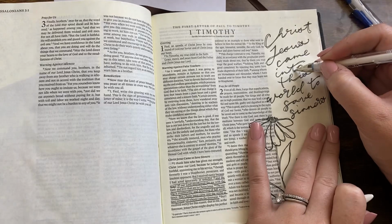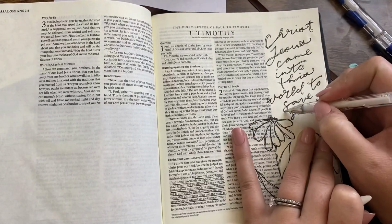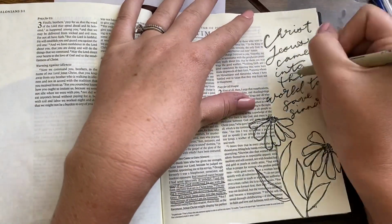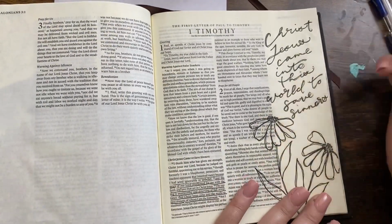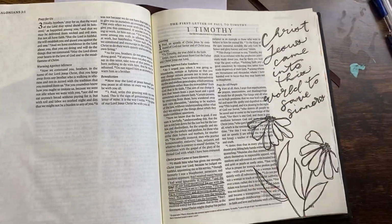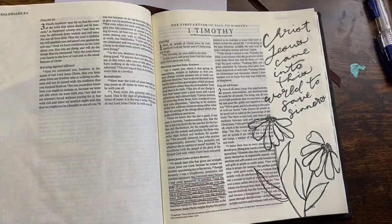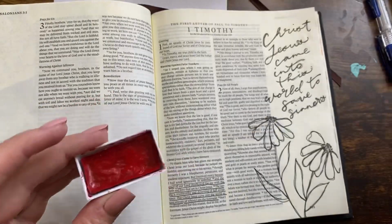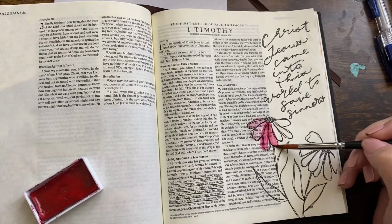So I just went over some of the lines that got a little too wonky, and it totally helped fix that page up. I was stressing for a minute about this lettering, but it turned out just fine once I did that. And I fixed up some of the lines again with my Micron just to make sure that they all look good. And now I'm going to go ahead and add my watercolor. This pen dries super fast, so you don't necessarily have to leave it for too long before adding the watercolor. Just make sure that it is dry before adding the paint on top.